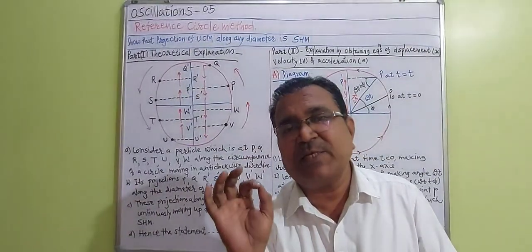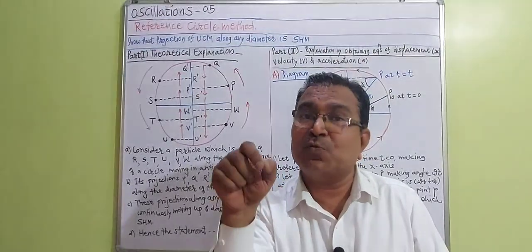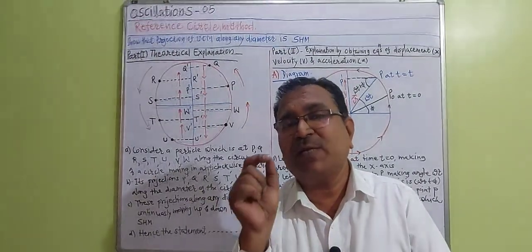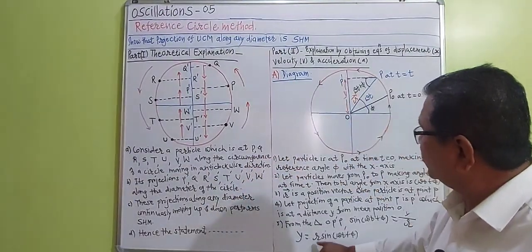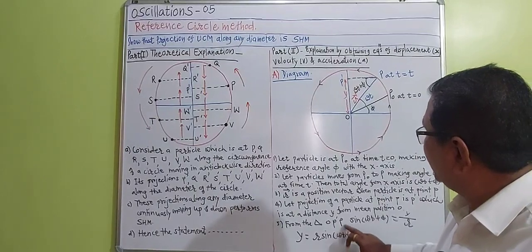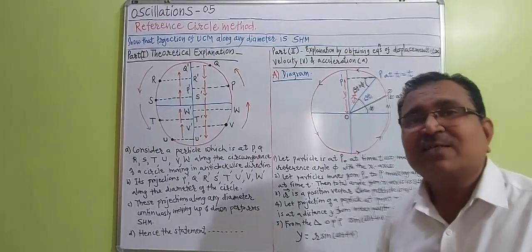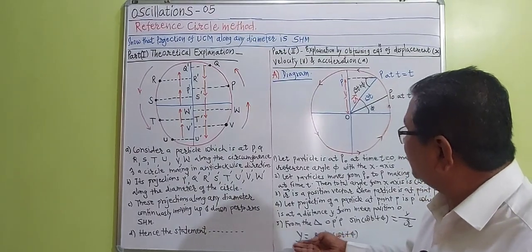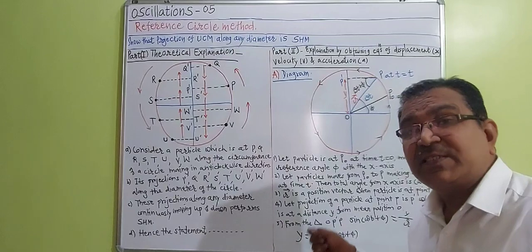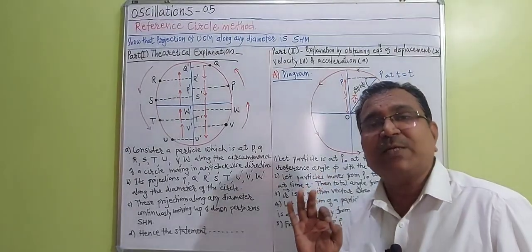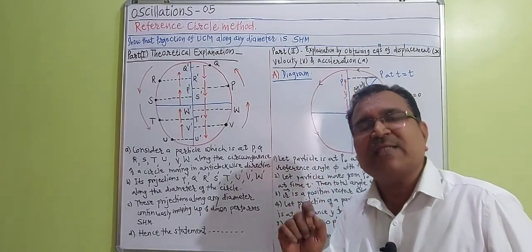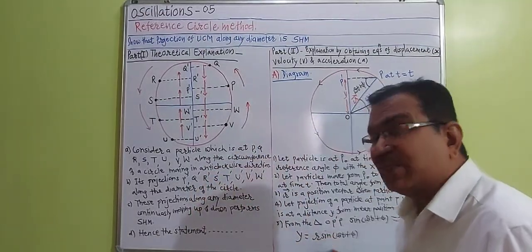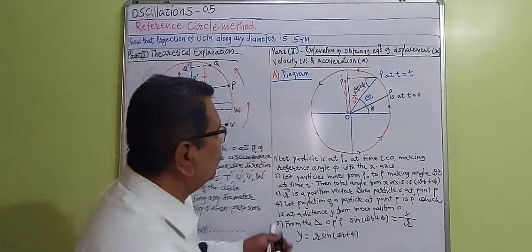While deriving the equation of displacement of SHM, we get x is equal to capital A sin(omega t plus phi). But here the displacement of the particle is on the y-axis, so instead of x we get y. So y is equal to small r sin(omega t plus phi). Here small r is nothing but the amplitude of oscillation. This equation is similar to the displacement of SHM, because the displacement of SHM along the x-axis, that we know, is x equal to capital A sin(omega t plus phi). Displacement contains a sine function, and this is also a similar equation we got: y equal to r sin(omega t plus phi).